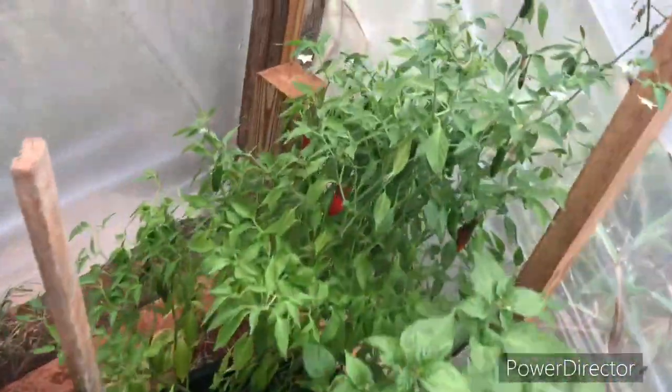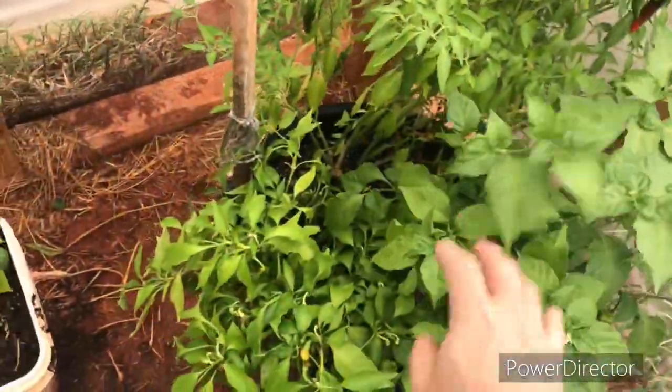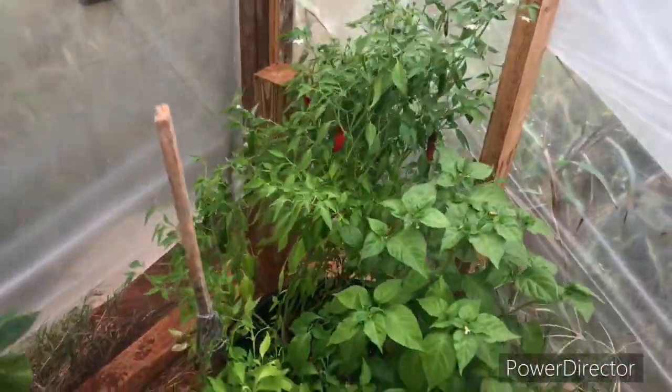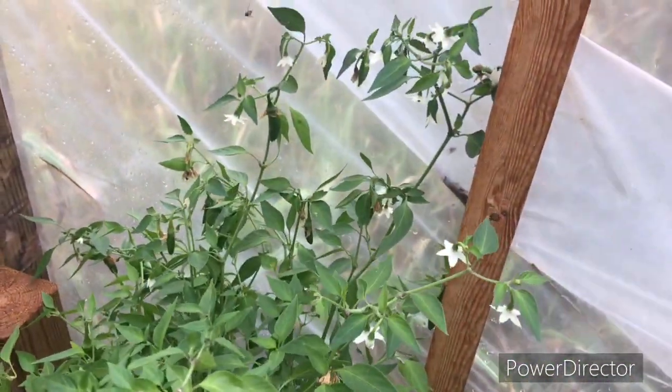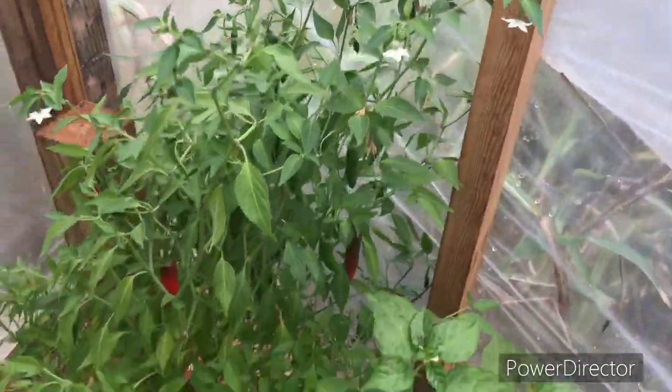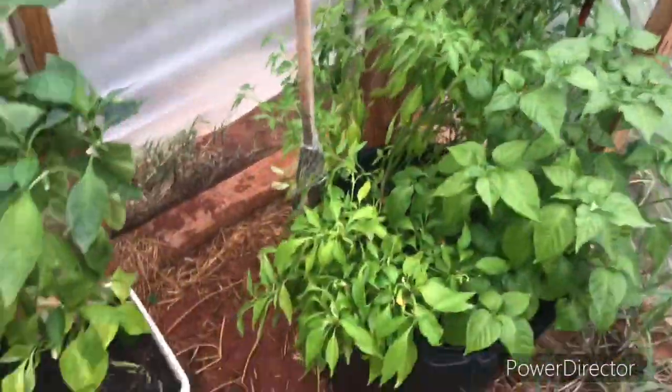That was nice. And there were a couple of the Tabasco chilies. They're not quite ready yet. We'll come back for him next week. But there are a lot of them set up, as you can see. All those green peppers there, those all turned dark red. That was not quite there for the Tabasco peppers. So that's neat.